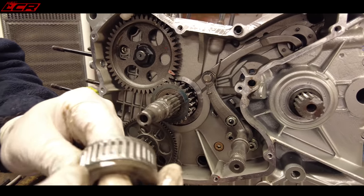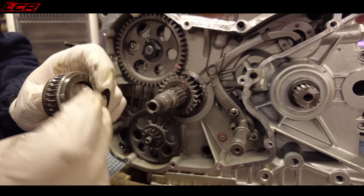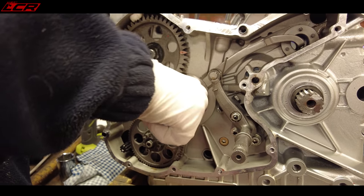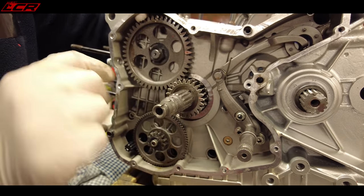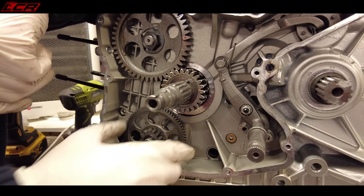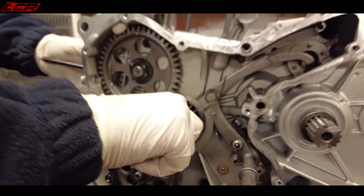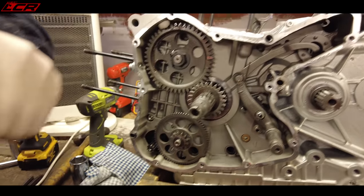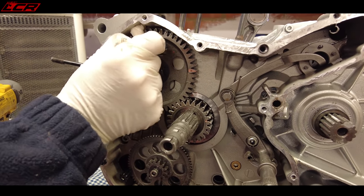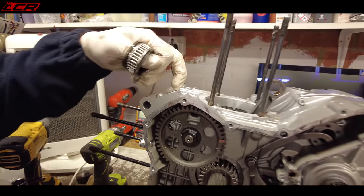You've got the spacer, the needle bearing that the flywheel sits on, a little spacer washer, and then the main drive gear. You can see there's a timing mark there and a timing mark there — they align when you turn those around. That's got factory paint on it, and the factory markings tend to stay throughout the life inside the engine.